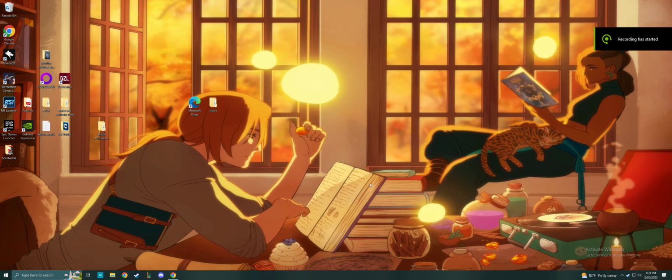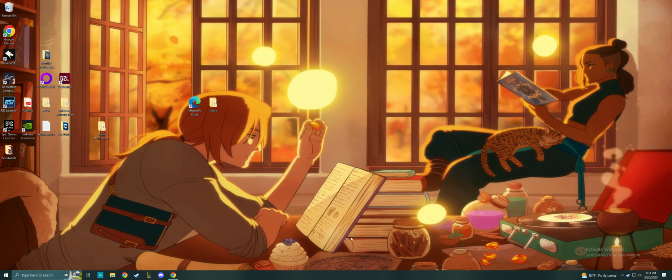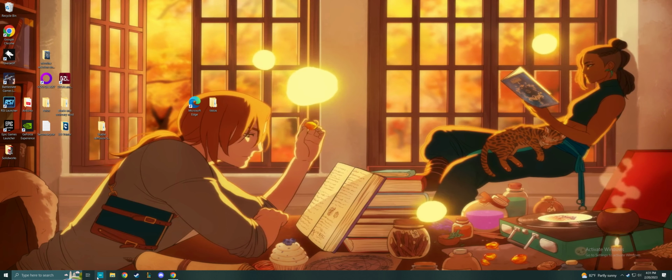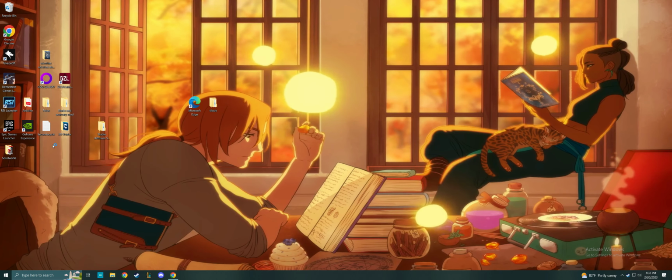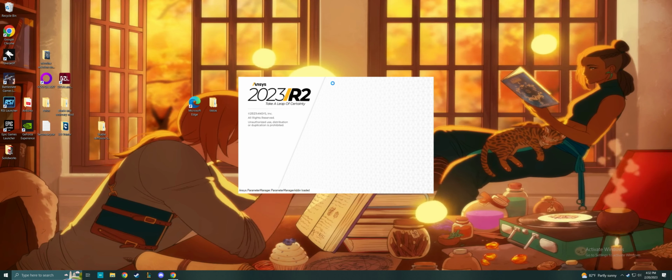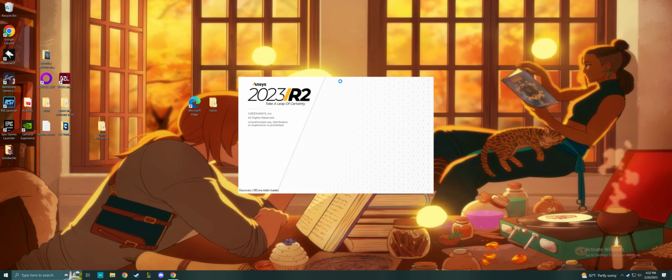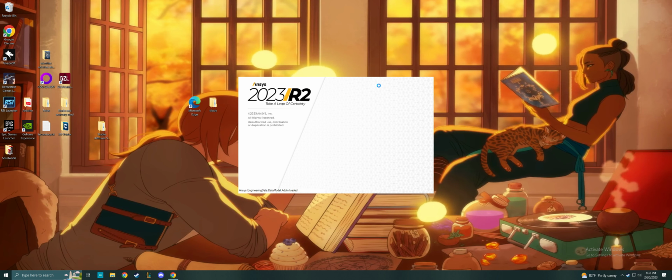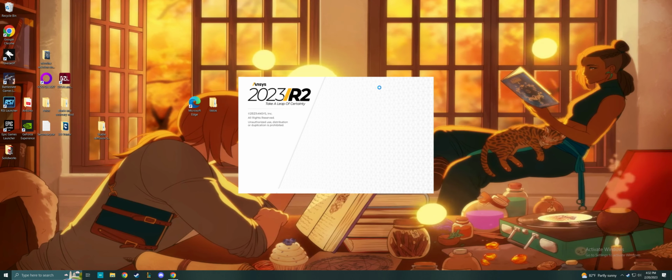Alright, hello everyone. This is the tutorial on how to do the Poiseuille flow. The first thing we want to do is open up Workbench. Sometimes these programs take a little bit to open just because of how much simulation there's going on, how much it takes for them to run these simulations.